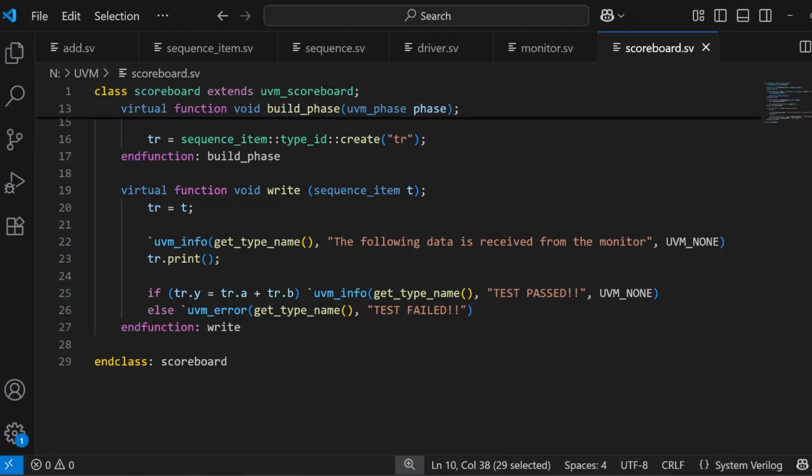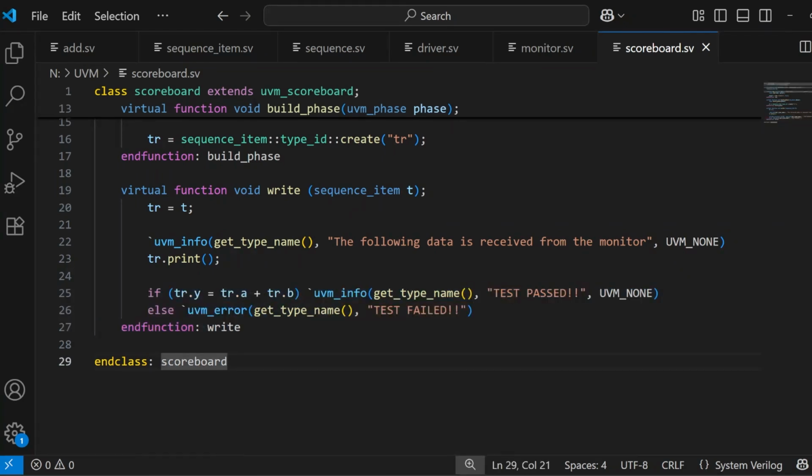And inside this, I just wrote the checker, and I did some fancy things, although I will not call it fancy because it is important to observe the data which is getting received with your own eyes, and then it will just check whether the test has passed or failed.